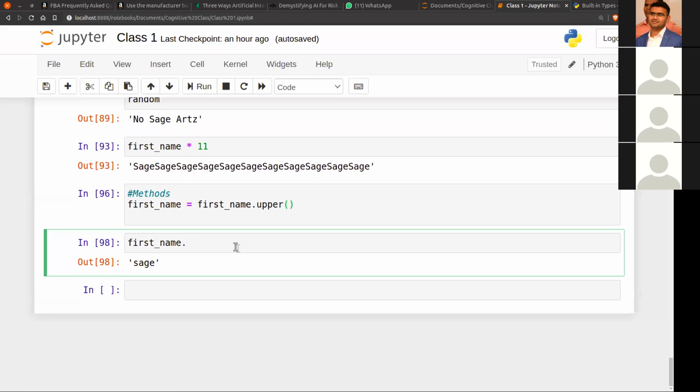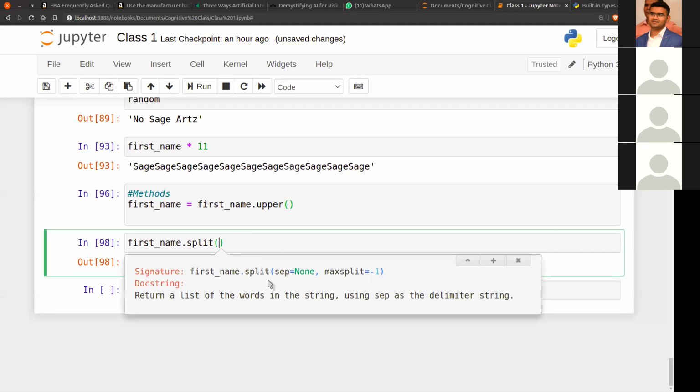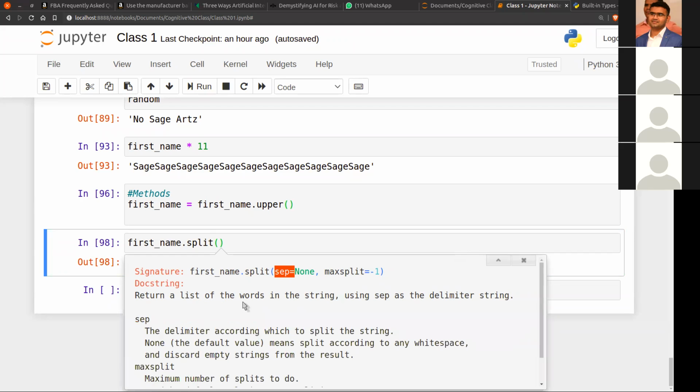I will show you one method, called split. It has parameters, and its docstring says it returns a list of words in a string using sep as a delimiter string.